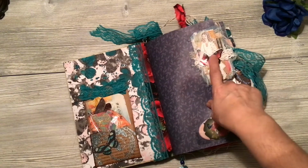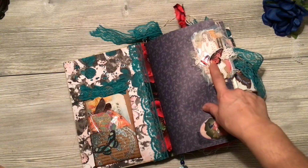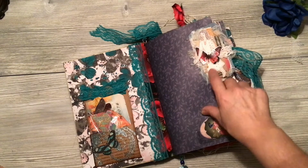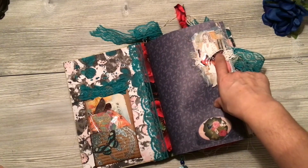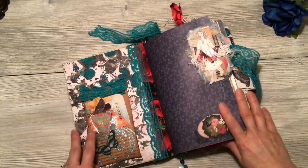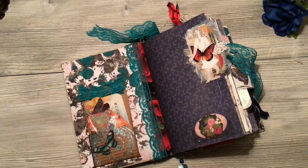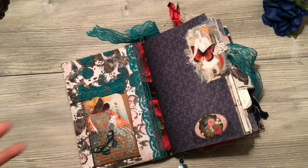This butterfly had gotten ruined when I laminated the ones in the front, but I did not want to throw it out. So I went ahead and added it on top of her just as a symbol that we all have imperfections. This is a journal which she can do her Bible journaling or Bible thoughts, poems, feelings. She can talk in it if she wants to. Just add whatever she wants into it. But that's where this plays a role too. The fact that we are imperfect.